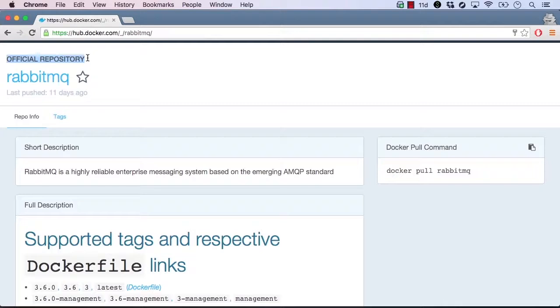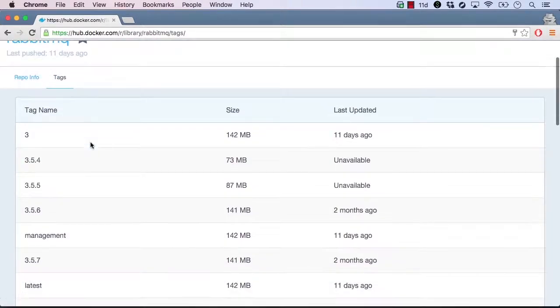The star next to the image repository name is a button that you can click to star or like an image. Starring an image is a good way to mark it as a reminder for later, as well as to give good positive feedback to the provider of the image. I'm positive that we'll like this image, so let's star it. Let's click on the Tags tab for this image and see the available tags for RabbitMQ.